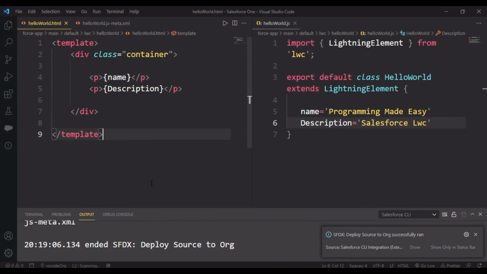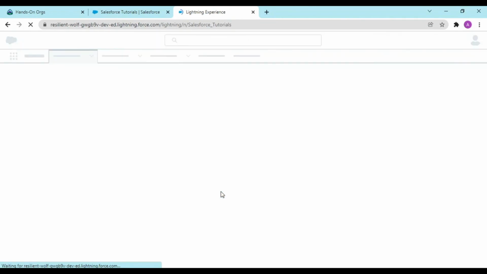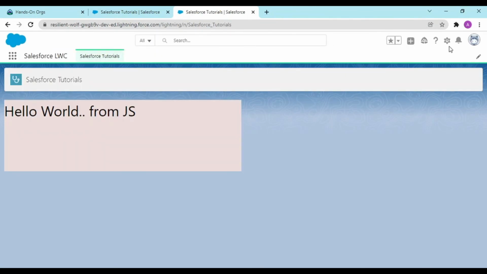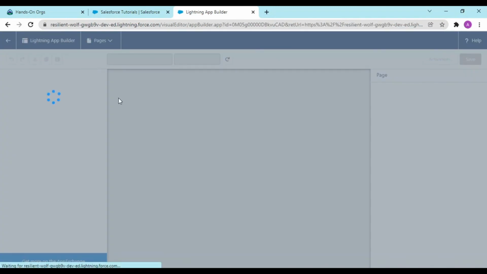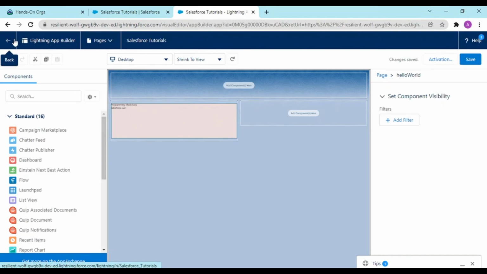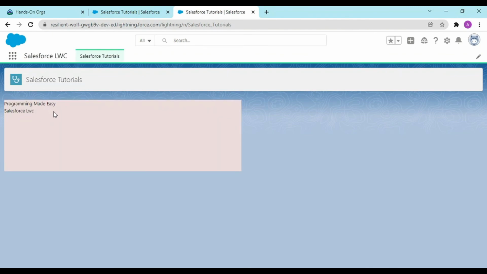Okay, going back to the org, refreshing the page. In my edit page, I just want a thorough explanation of these things, so I'm just giving an overview of how things work. See, programming made easy and Salesforce made easy.